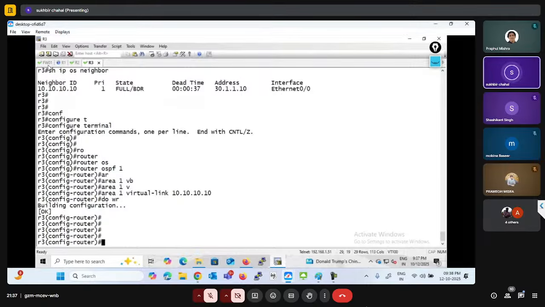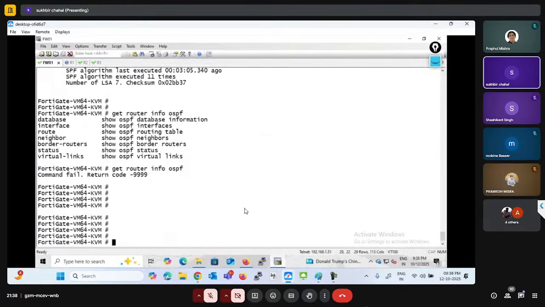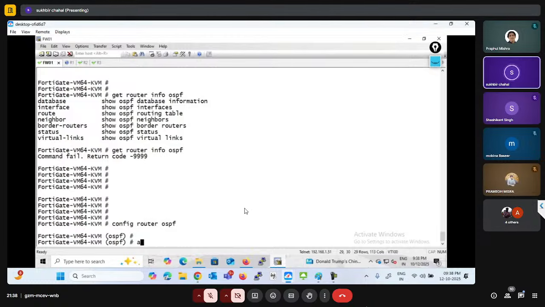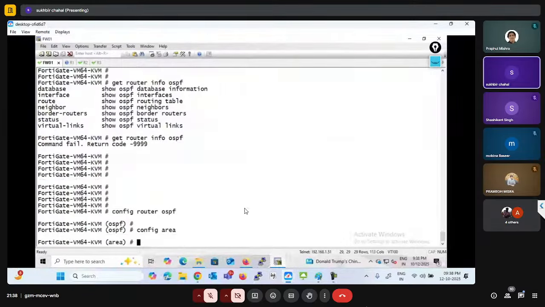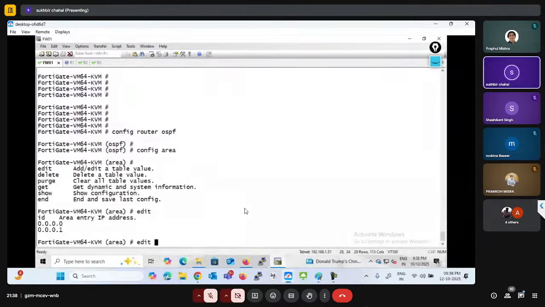So move to the firewall CLI: configuration, router, OSPF, and configure area. I need to define here, edit my area 1. So area 1 is 1, right?